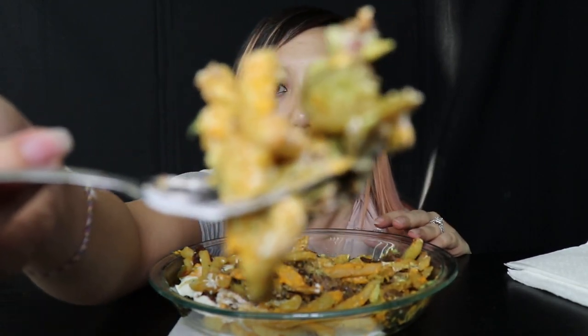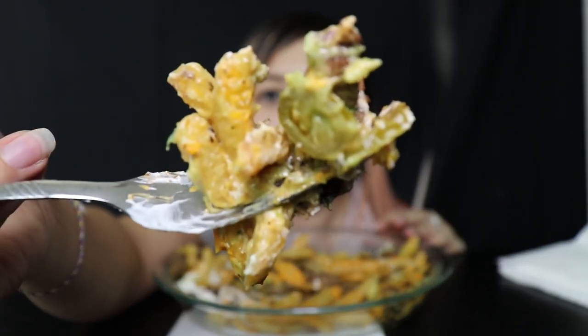So the meat marinade is so good. It's sour. If you guys don't like sour meat, just add one lime instead of two. But, I mean, I feel like Mexican food is supposed to be somewhat sour, right? You guys, let me show that to you. Are you gonna focus? There you go.